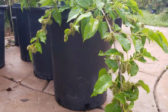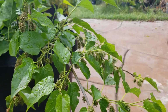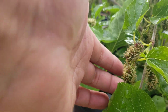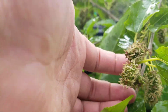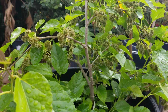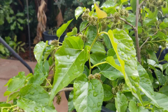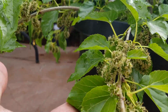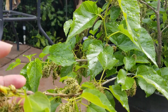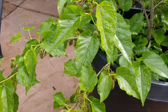This one is called the Thai mulberry. And if you look from head to toe of this tree, it is producing lots of mulberries. And you can see it's already starting to change colors, starting to ripen. Looks like a real good variety to have because as small a tree as it is, it's very prolific. You can see just right here, you can get a handful on just one little branch. Because it is so heavy, you notice that the branches are just being weighed down.